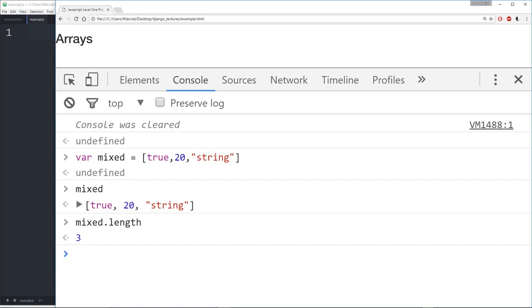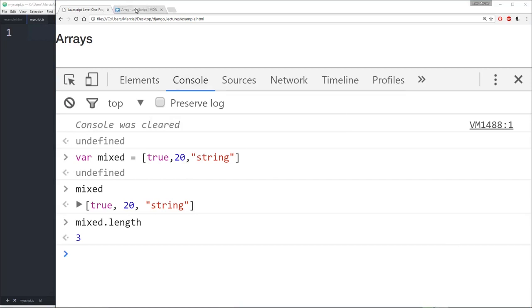Now let's begin to discuss array methods. We're going to discuss just some basic methods available to you when you're working with arrays in JavaScript. And there's actually a link in the documentation to the developer.mozilla.org page, and I'm going to go to it now just to show you real quick.